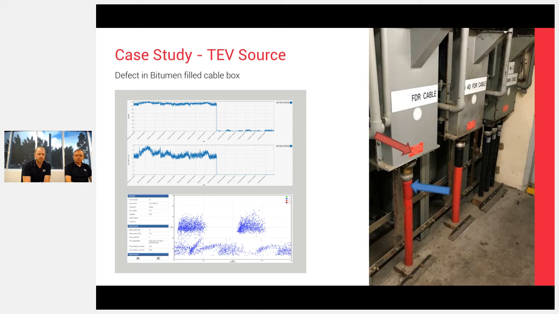and that's what they did. And in the top graph there on the left-hand side, you can see that the activity has dropped off as soon as they have taken that asset off the network. The bottom graph is the phase resolved partial discharge pattern that was captured by the Ultratech +2. And within that, we can see that there's multiple discharge defects on multiple phases by analysing that.